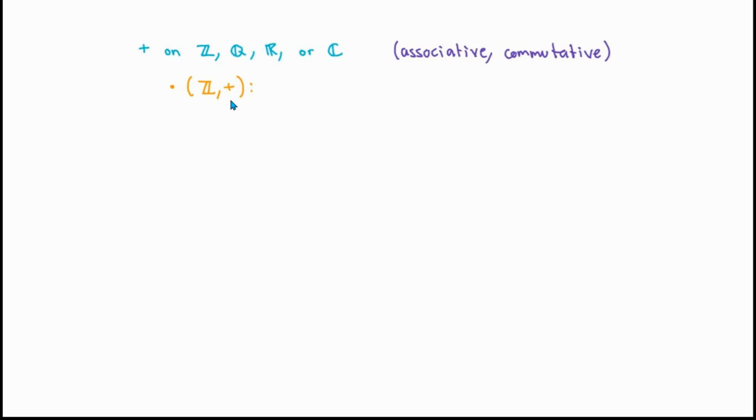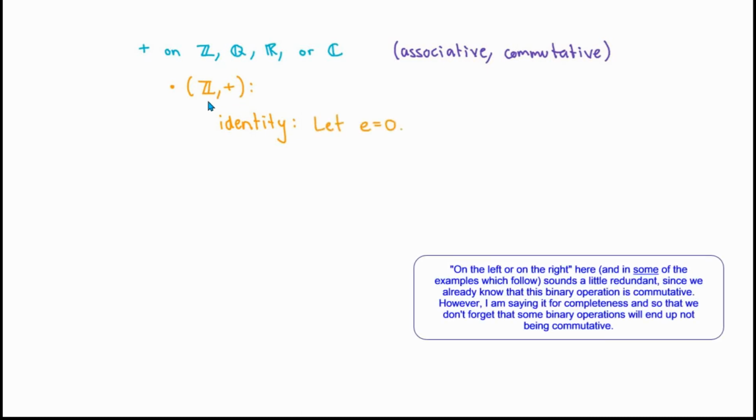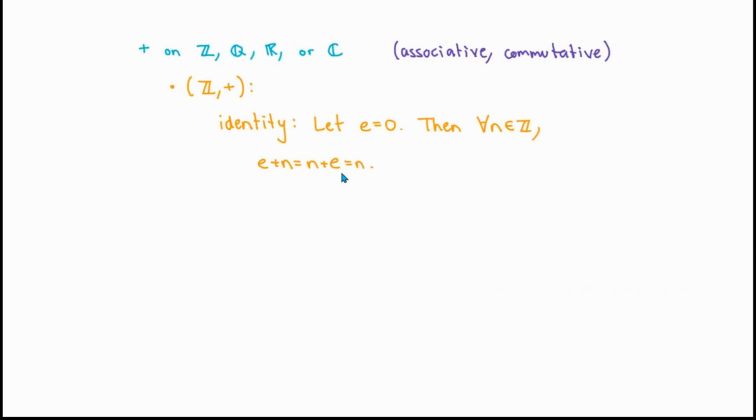Since we already decided that addition on the integers is an associative binary operation, we just need to think about whether or not there's an identity element, and then whether or not every integer has an inverse with respect to this binary operation. First of all, for the identity element, we're looking for an integer with the property that, when we add it to any other integer, either on the left or on the right, we don't change the other integer. Of course, since the binary operation here is addition, for an identity element, we can just take the integer 0. Then for any integer n, 0 plus n and n plus 0 are both equal to n. So that shows the existence of an identity.